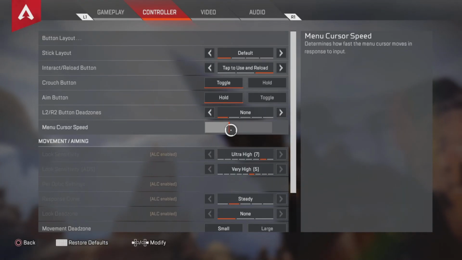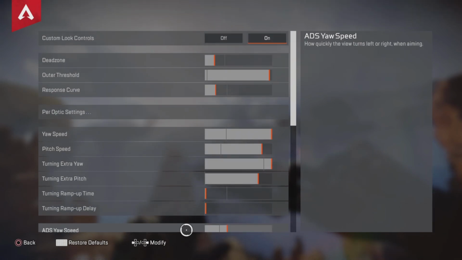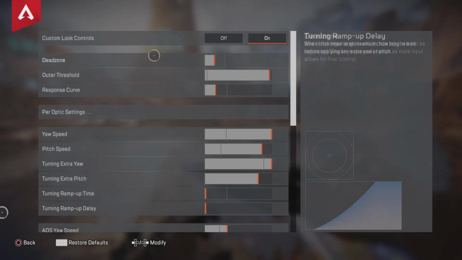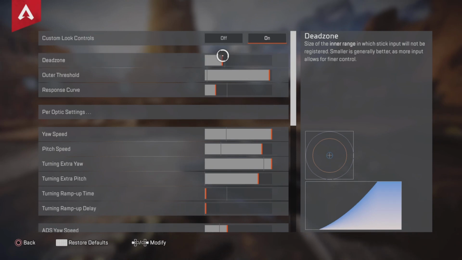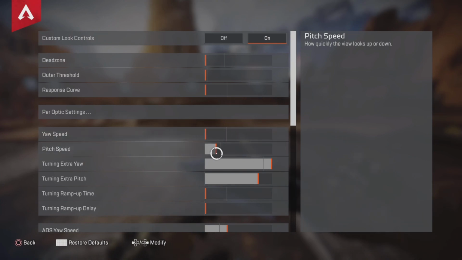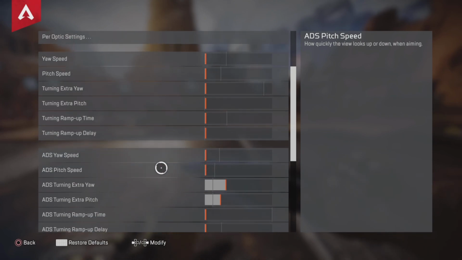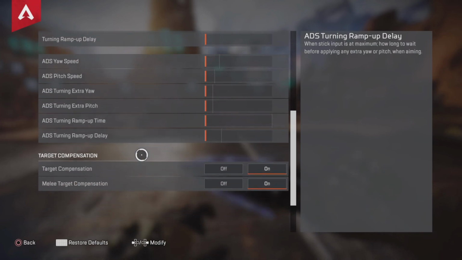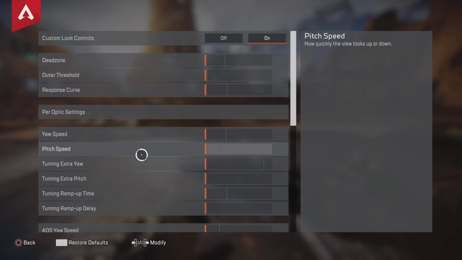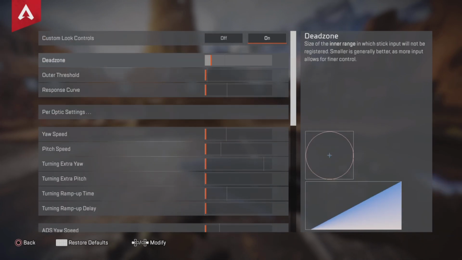Alright, so getting straight into the goodies, advanced look controls. The first thing I very strongly recommend is if you're brand new to ALC and you want to look for your perfect settings, then drop everything you see in ALC all the way down. All the sliders, turn them all the way down and work your way up. You want to build your way up to your perfect settings because it'll make it so much easier, so much faster, because you will find what you're looking for. So I strongly recommend doing this. It will help you in the end, trust me. And once you do that, you will find what you feel comfortable with, all right?